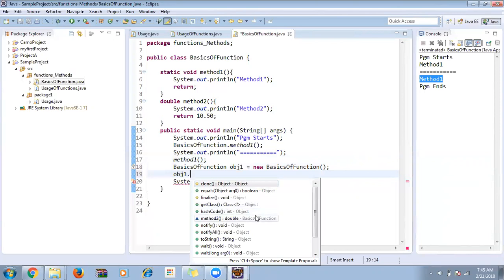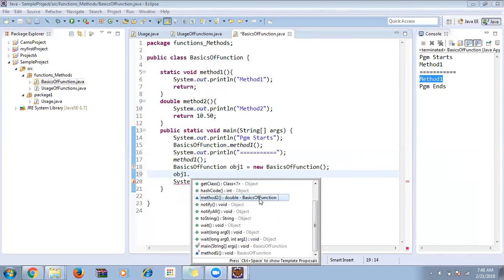Here if you see method 2, can you see basics of function? From the basics of function class it is coming. Other things come from the Object class, which is the super class for all the classes in Java. So every class, when we create an object, we will get information from the Object class also, which you will be learning soon. Till now we have not seen anything about this. I can access method 2 from the basics of function, and then the main function, and also method 1. So main function, method 2, method 1, everything. Static members alone will have a letter S on them.